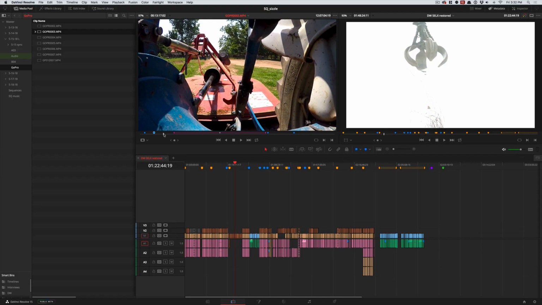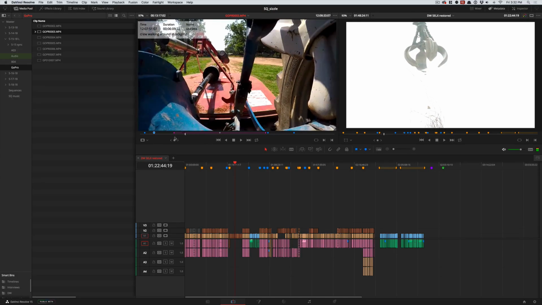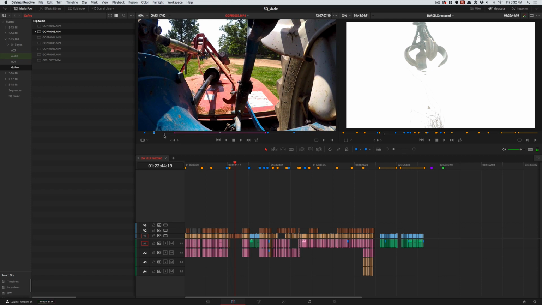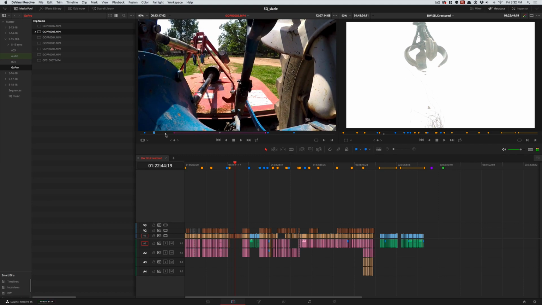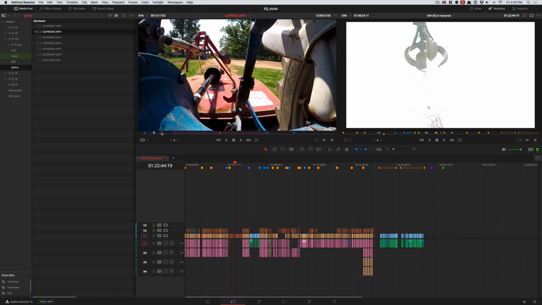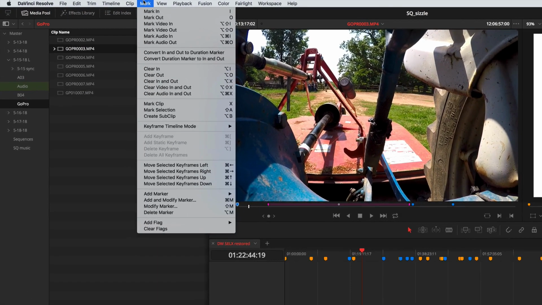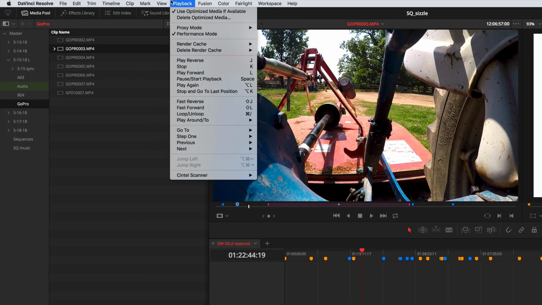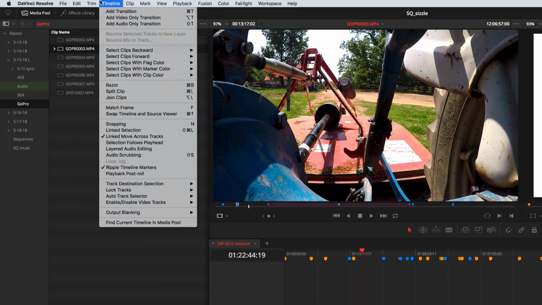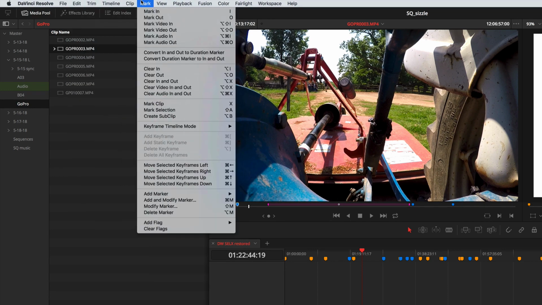Back in the source monitor here, I have a clip which I've put a number of markers on so we can talk about markers a little bit more in depth. It's worth noting that when you place markers, if you want to move between them with a keyboard shortcut, that is not under the mark menu, but rather under the playback. And in this case, it would be under the previous and next. It's worth taking a look at these menus, as I may have mentioned before, because there's a lot of stuff underneath them that you need to understand or know about in order to get the most out of Resolve.